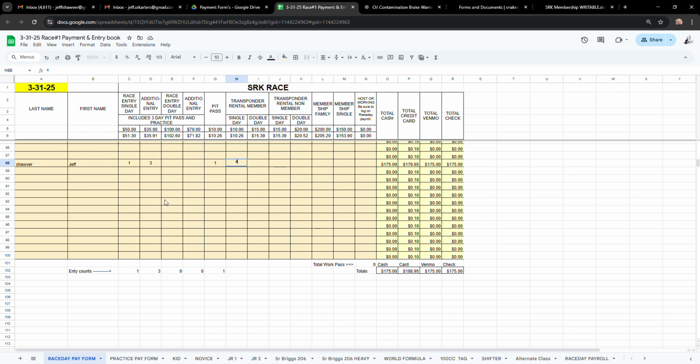So we don't have the additional transponder thing set up, but it is transponders for single or double. So you're getting a discount for 2 days in a row. So it's $15 only. So if we're doing a 2-day event, you would fill in these, and then these 2 here for double and single, or for double day. And then you've got your transponders for non-members as well. And then memberships you can add in there if it's first time and they're wanting to buy the membership.